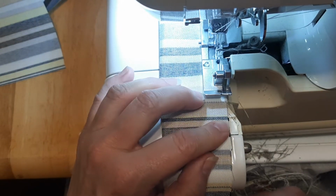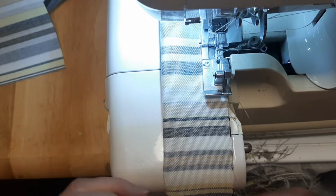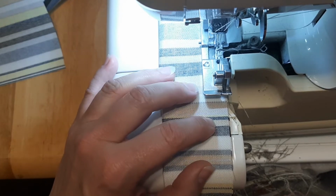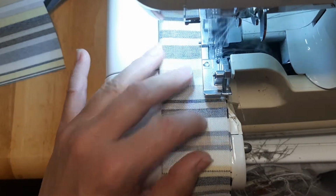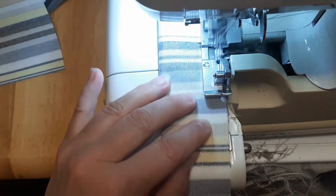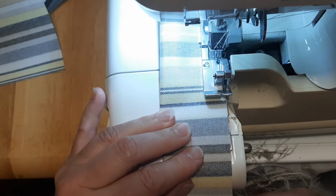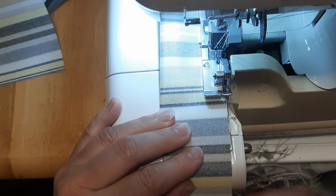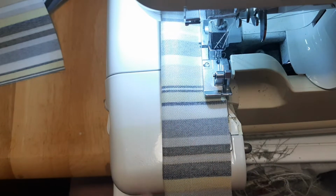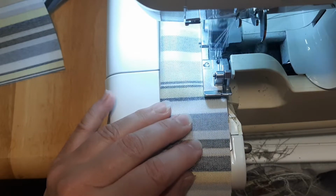The serger really does a nice stitch, and it's hard to pull out. It's really hard for it to pull apart. So I don't worry too much about the 5/8 inch seam allowance. And you also don't need to worry about back stitching when you serge, because you've got 4 pieces of thread going through that really locks it tight, and it doesn't fray out too bad.